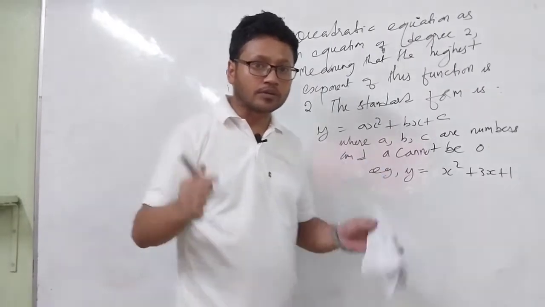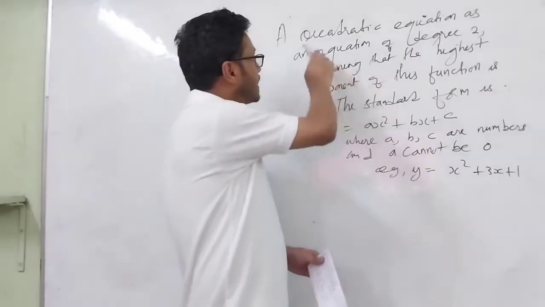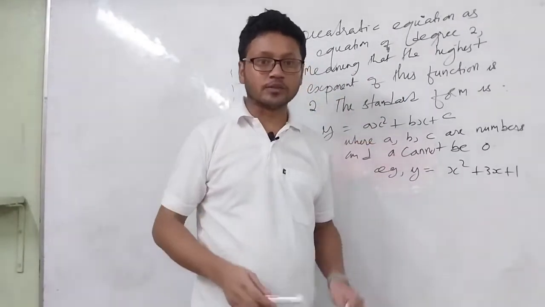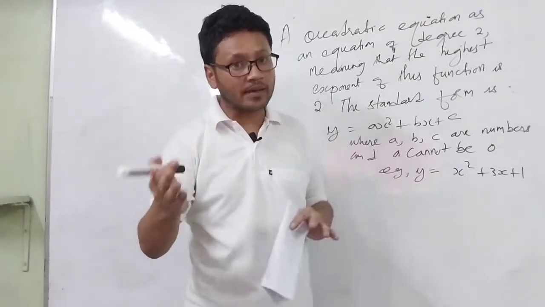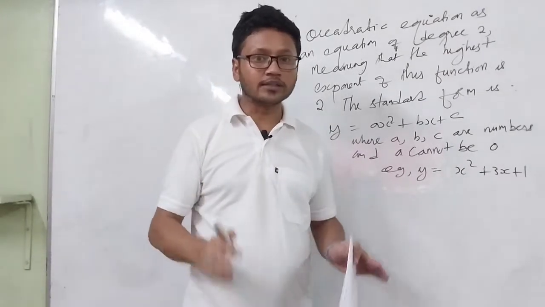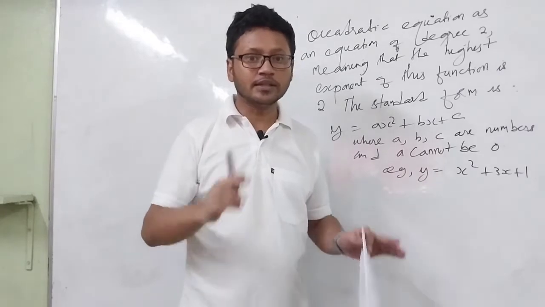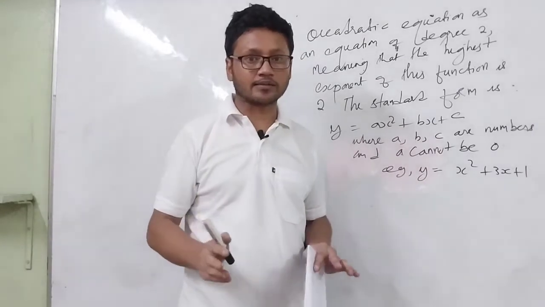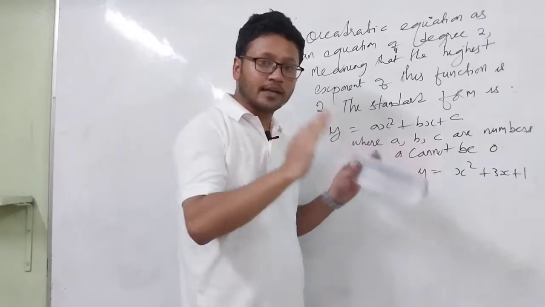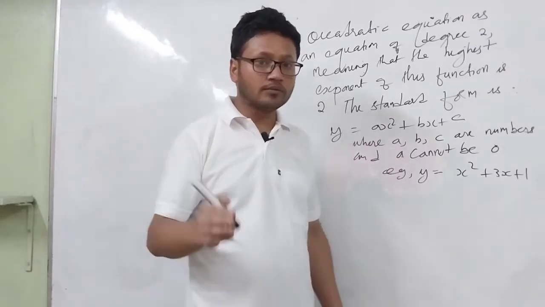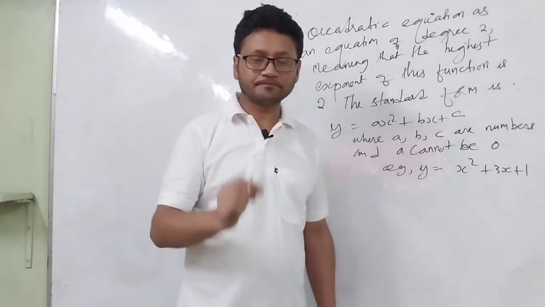And I want to tell you about quadratum. The word quadratic derives from the Latin word quadratum. Quadratum means square, that means square only. That you have to know. I also want to tell you a little bit of background.